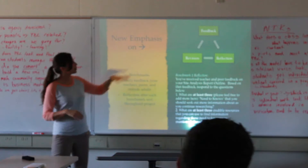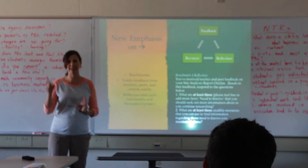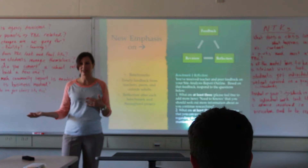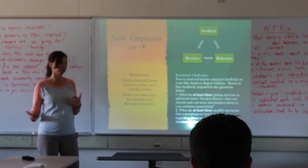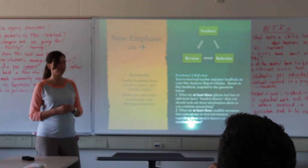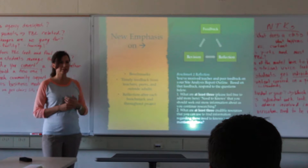What changed for us: a major new emphasis on feedback, reflection, and revision as a continuing cycle throughout the project. We used to collect work, assess, give feedback, and maybe they'd revise once — but with this style of project it was happening on a much more ongoing basis. We weren't the only ones giving feedback; students were also getting it from peers and other adults. Gamble Vineyard staff were available through email. Students also reflected after each benchmark before moving forward.